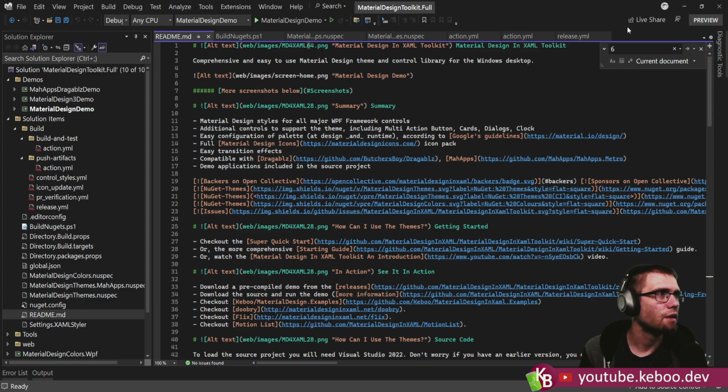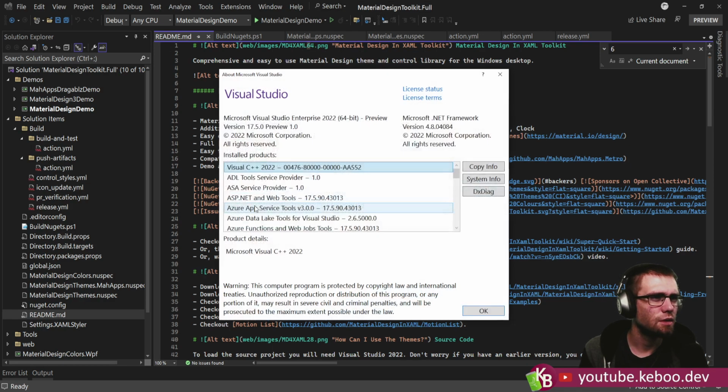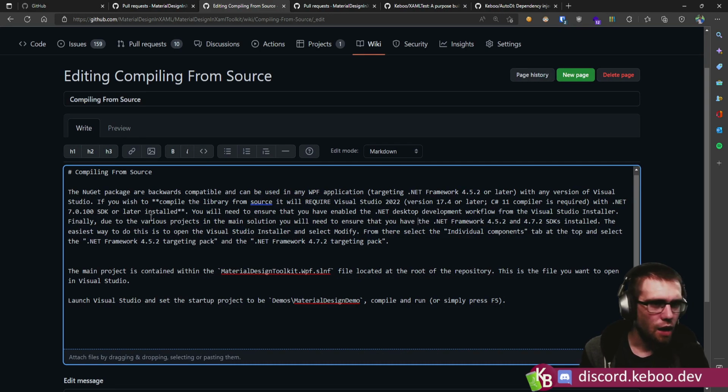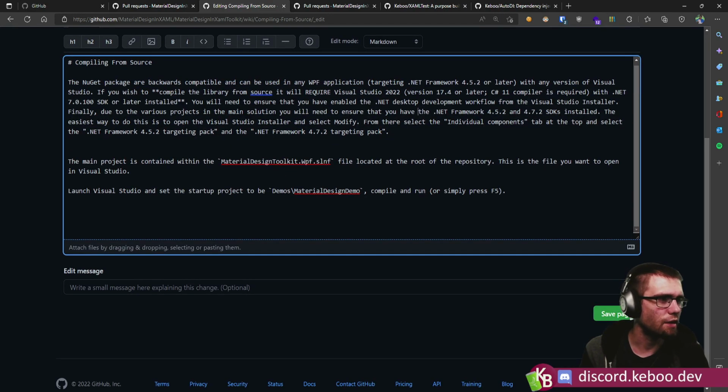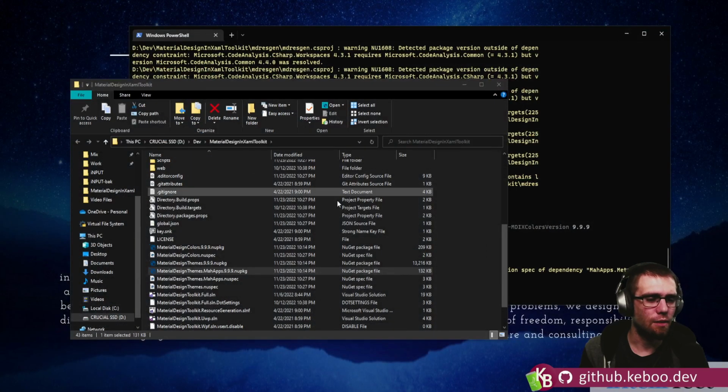Specifically. Because if we go help about... Yeah, because I'm on 17.5 preview, which means current release is 17.4. 7.0 SDK. Yeah, save page. Okay. That will fix that.